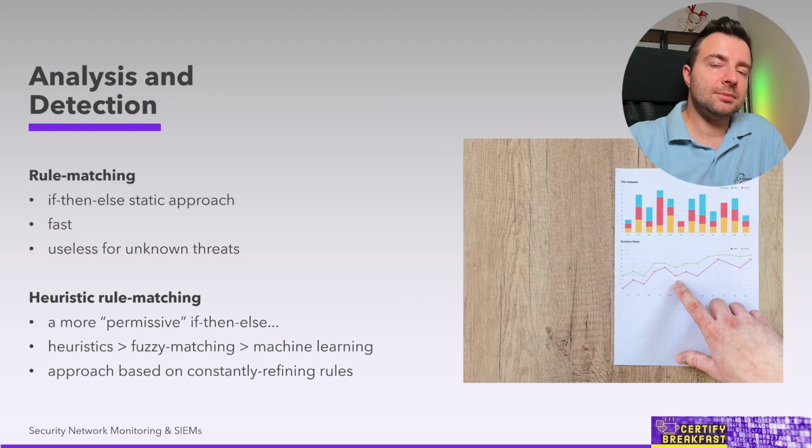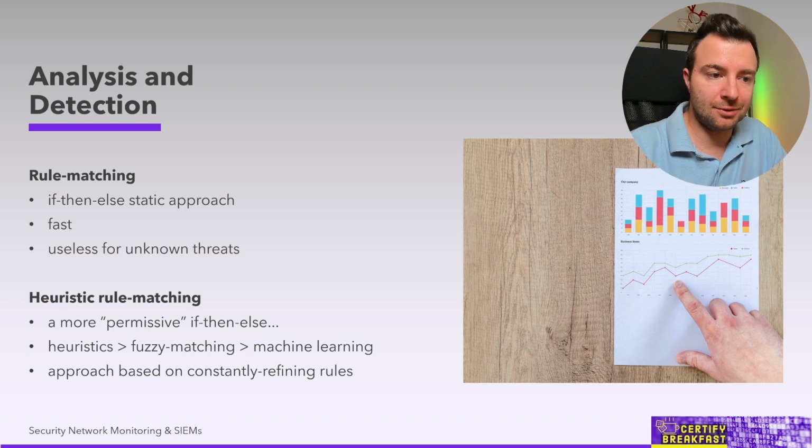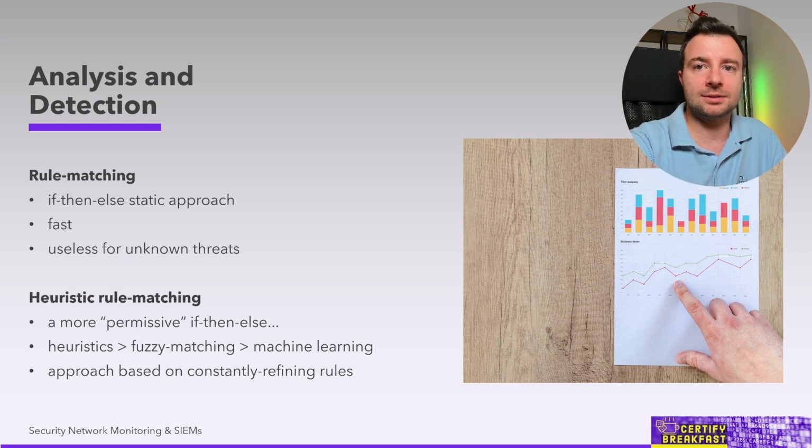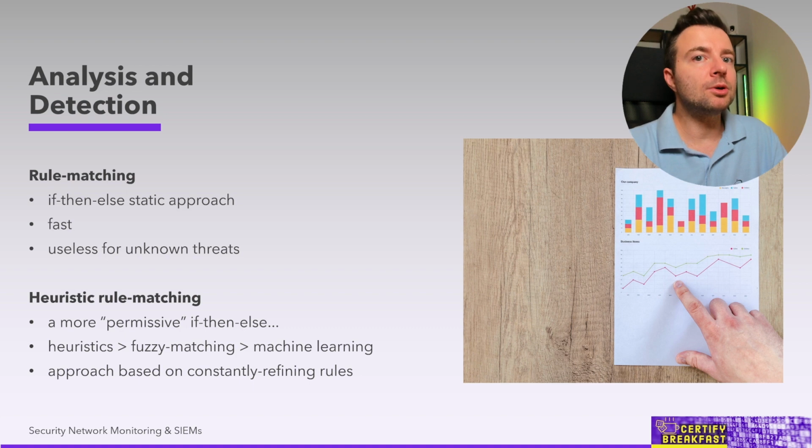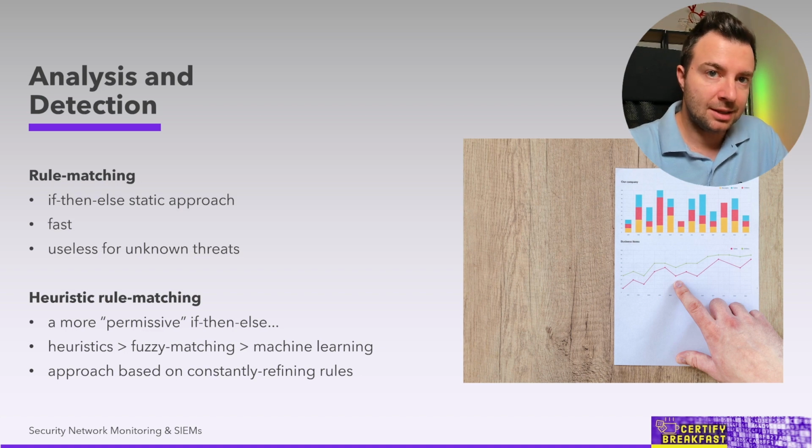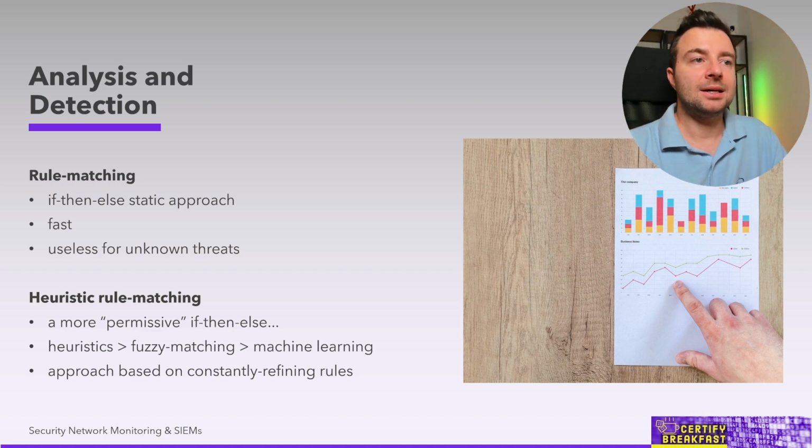Now, the way a SIEM solution can look for anomalies in that huge database that we just talked about, well, it could be done in a number of ways. We could just rely on simple if, then, else matches. So we're looking for specific events, specific types of logs being generated in a specific time range, perhaps. This type of approach is the fastest one because it basically boils down to a simple query in that huge database stored by the SIEM appliance.